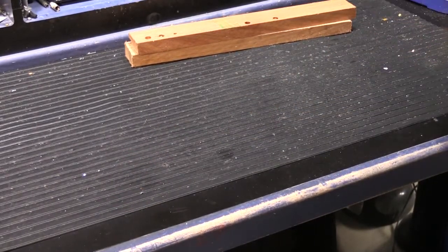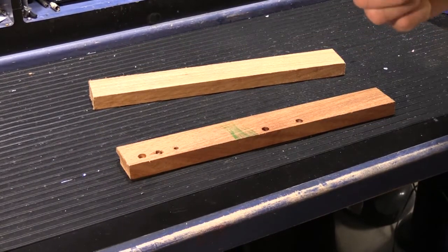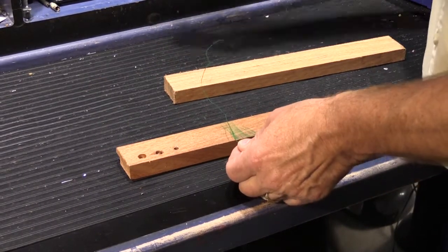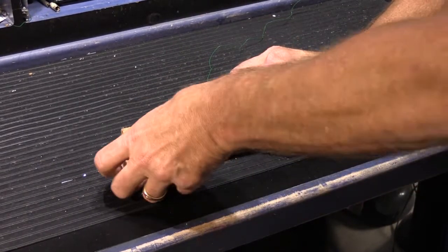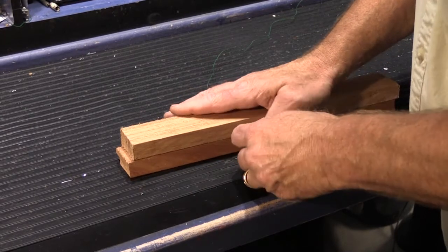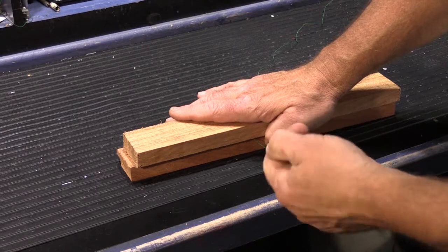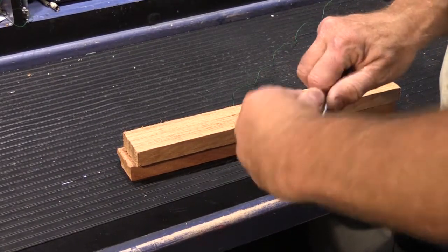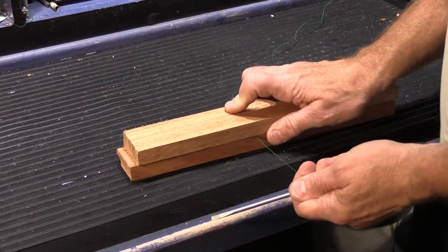So what you do is you take your wooden block like this and you put the long piece of the wire on the far side away from you. You put one block on top of the other block and you pull the wire through. And you can always take the end of it and wrap it around a screwdriver to give yourself a little more to hold on to.